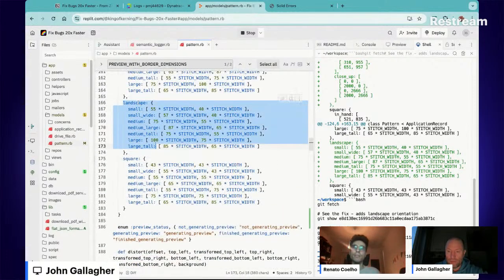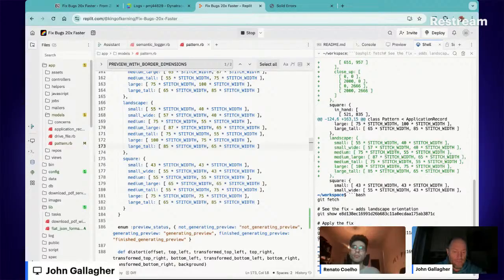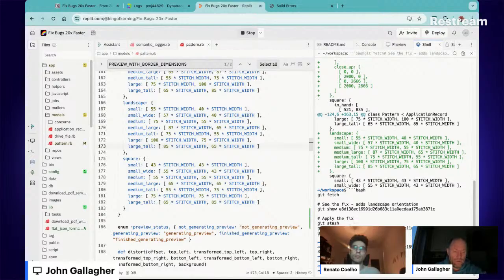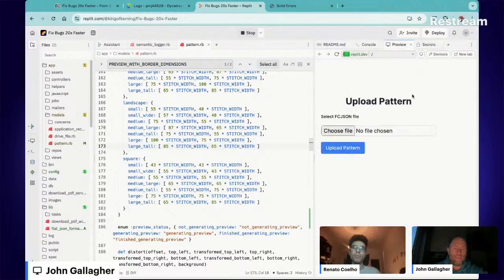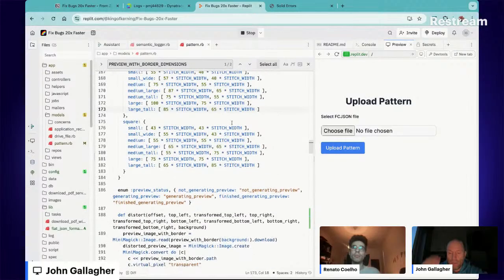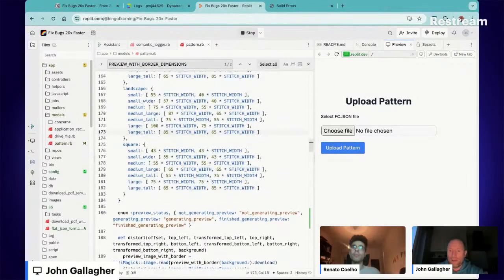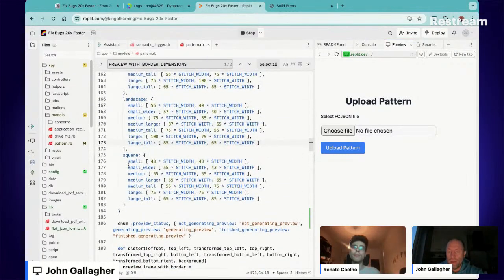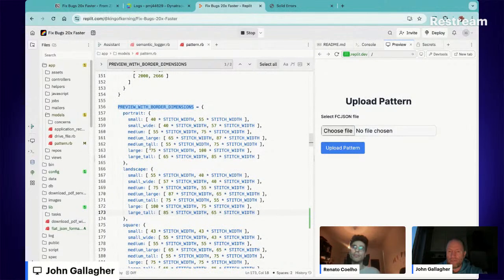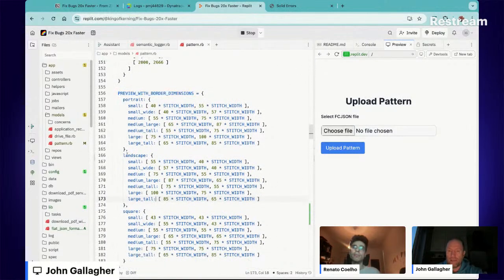Okay, there it is. It's got landscape in there. And if we go to a shell, do git diff, git diff staged. That's strange. I don't know why it's... Oh, I know why. It doesn't matter. There is no git repo with this. So yeah, anyway, we've got those git diffs being added into there, and it's fixed the issue.